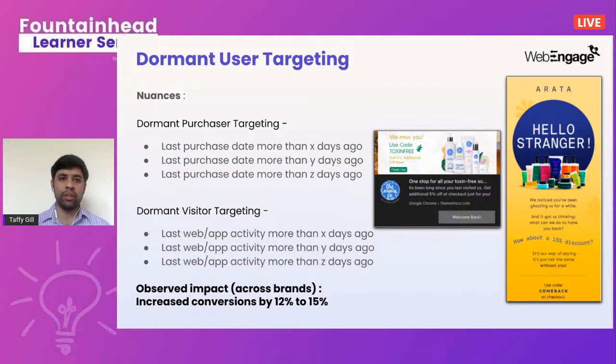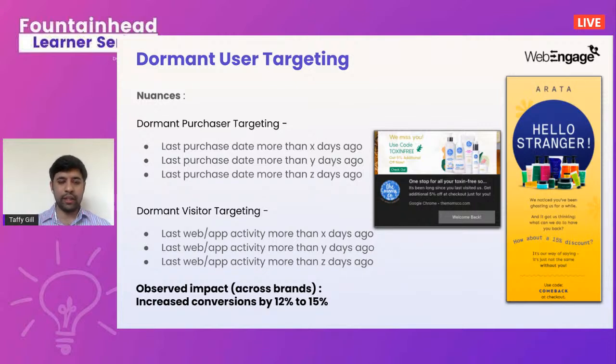But additionally, we should also sensitize them about what all they have missed. Consider the fact that they've not come back onto your particular ecosystem. For users who used to purchase but have not purchased within, let's say, the last 30 or 45 days, you need not offer a promo code to that set of users. You can maybe cross sell more items. You can try to sensitize them about the new offerings that you have.